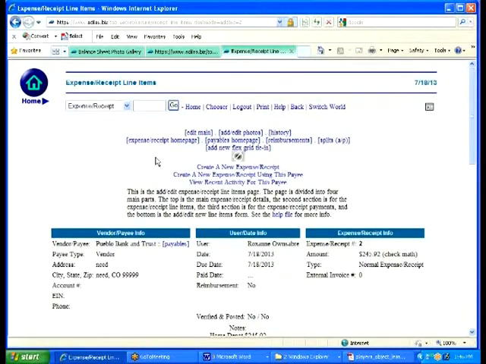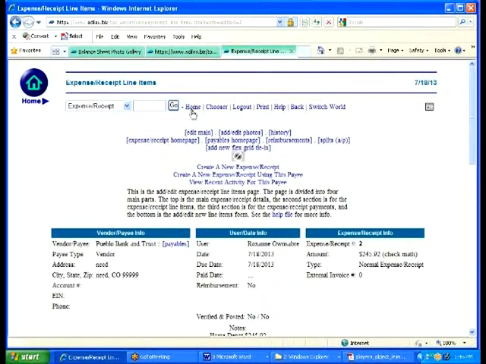Okay, so next step. To get a scenario where we want it to go, we have the vendor, Pueblo Bank and Trust. We have 3 expense receipts that Roxanne created behind the scenes. We had some trash and some this and some of that. Basically, we bought some stuff with the credit card. It's now time to go make a payment for that, okay?